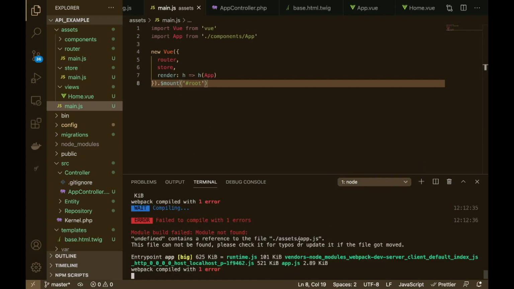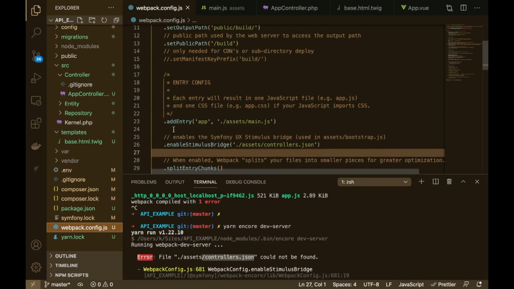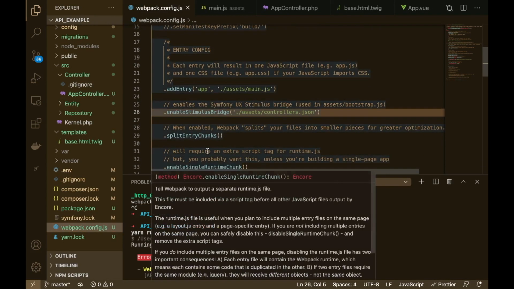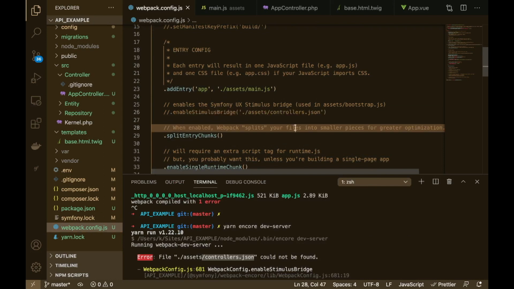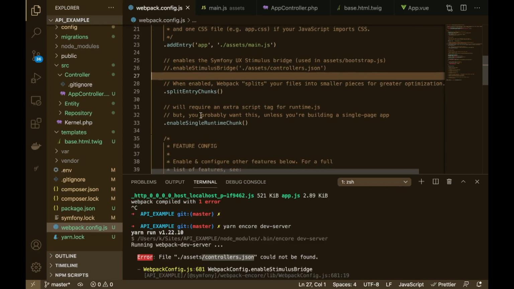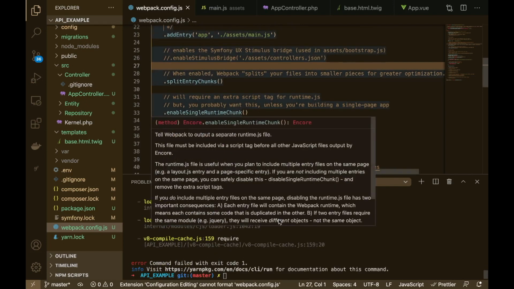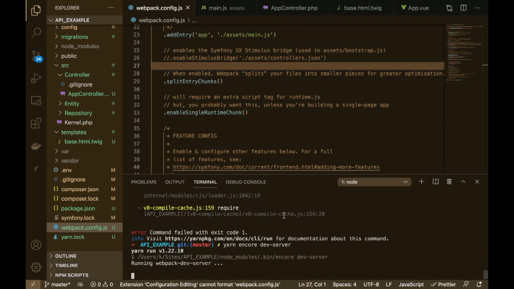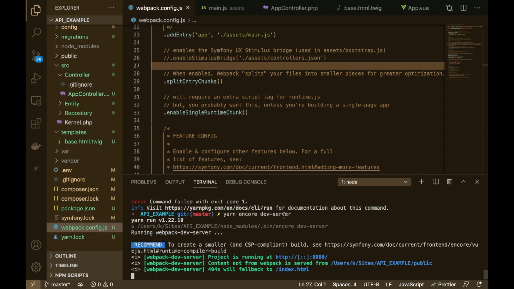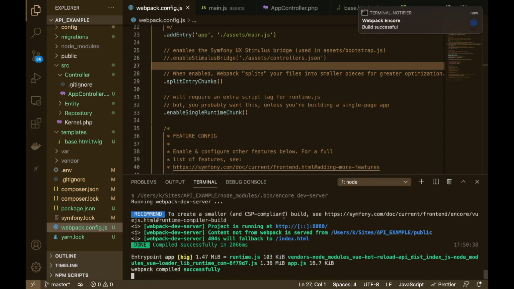Okay, so we have one error. We just need to go into the webpack config and comment out enable stimulus bridge. We don't need to know what it does. So that should be fine, and if we pull up that again, let's see what's happening. Yay!